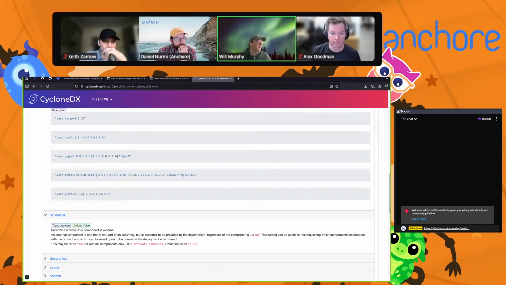I don't know, how does that sound to other people? We say it is external and we put a version range, and basically what we're saying is a correct package manager will install requests greater than 3 from PyPI when building this thing.